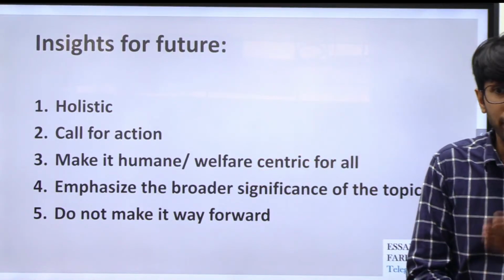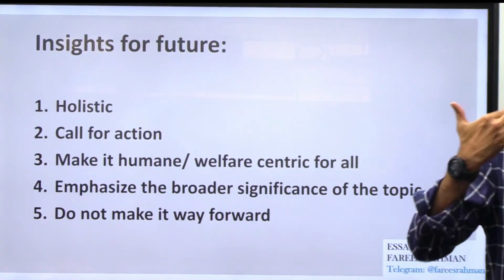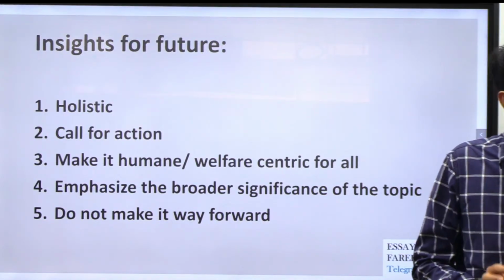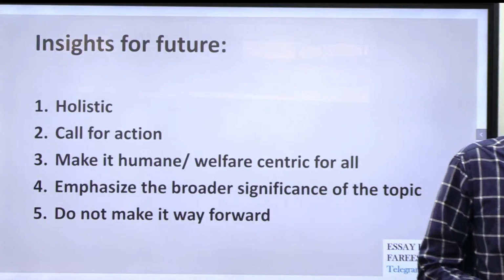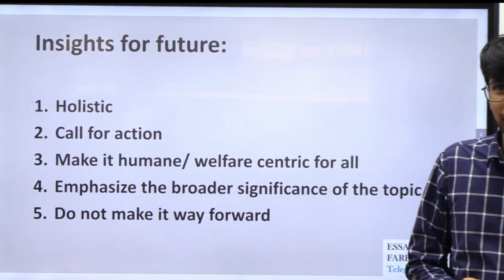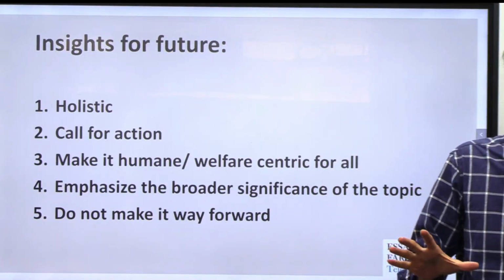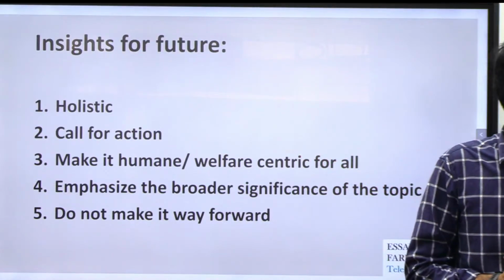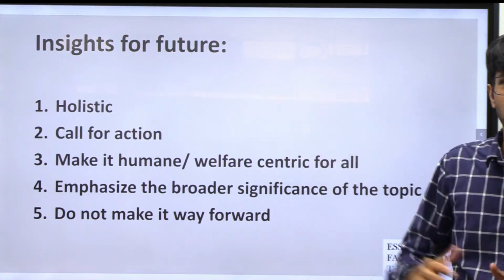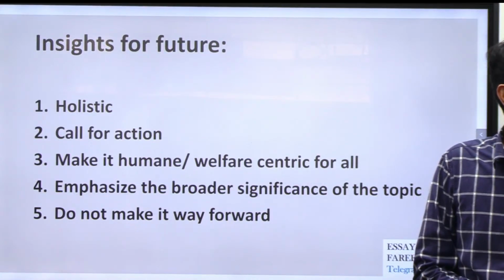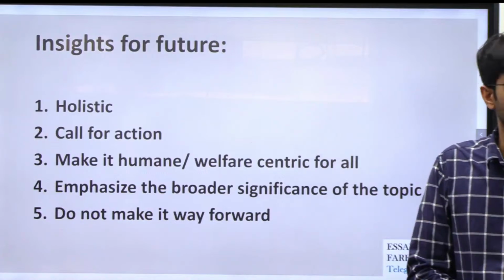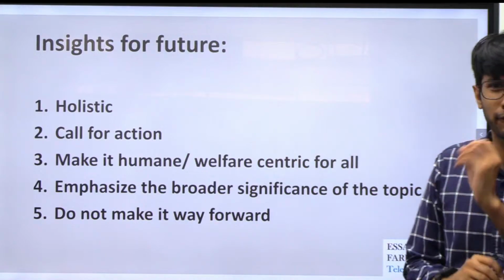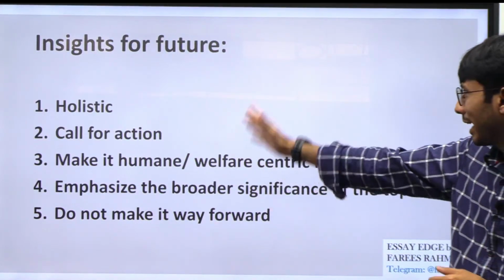Next is, apart from just mentioning the issues, you have to mention a call for action. There are certain phrases I have shared in the channel for call for action. Use 2-3 phrases, different phrases, that will automatically generate a call for action. Galvanizing positive shifts. Harnessing the true potential. Optimizing the growth. It can be for anything. Okay, so this will help you. Call for action is just the phrases that make it, and then whatever issues you have to add.